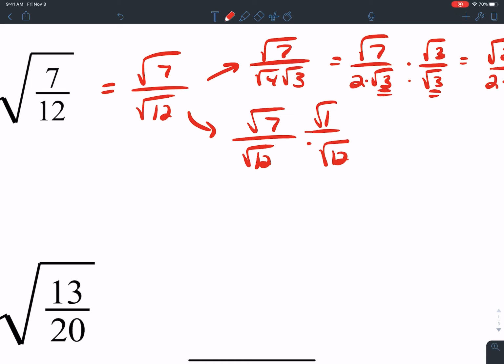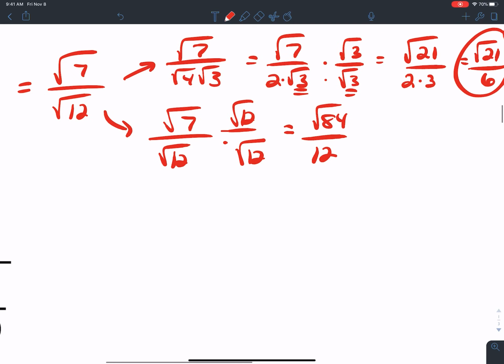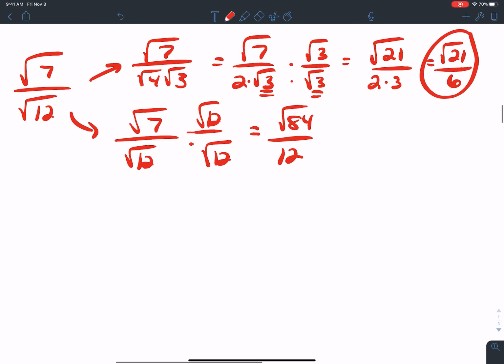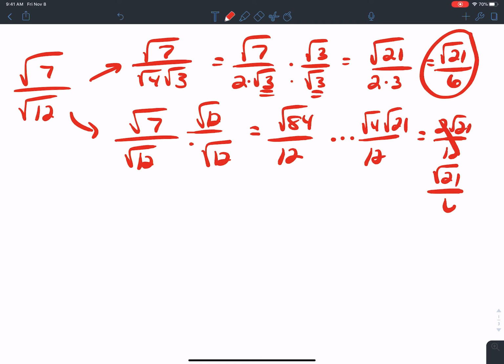coefficients. Now, if we do it that way first, it does bring up a little more simplification, like we get root 84 over 12. So then we would have to simplify root 84, but we would get the same answer after that. And with root 84, the biggest perfect square in that one, if we wanted to find it, would be 4. So it'd be root 4 times root 21 over 12, and then that'd be 2 root 21 over 12. So we could reduce the 2 and the 12 to just 1/6. So again, we get the same answer.